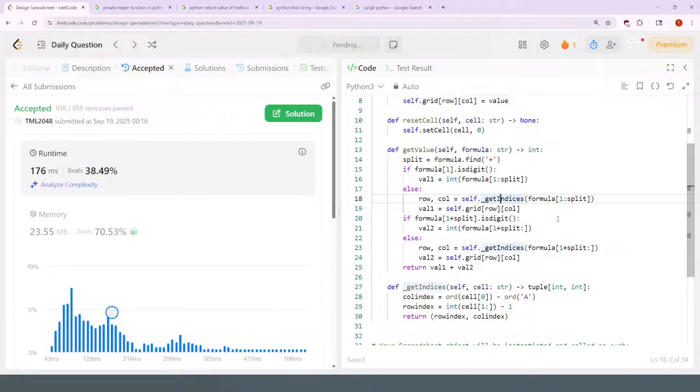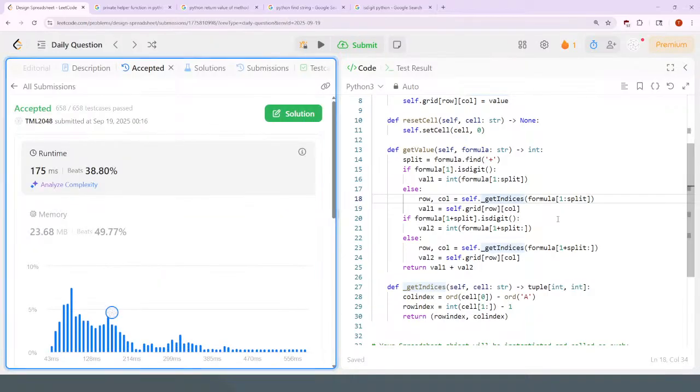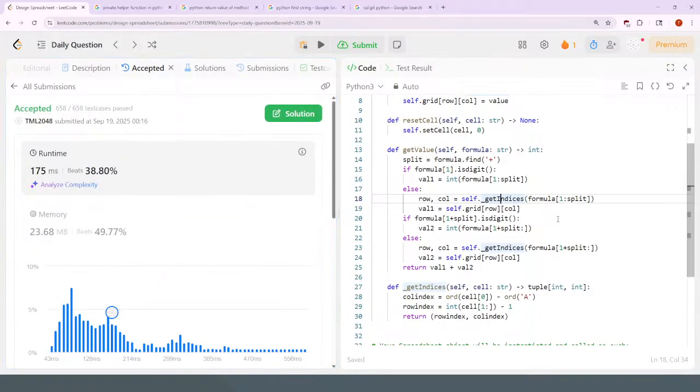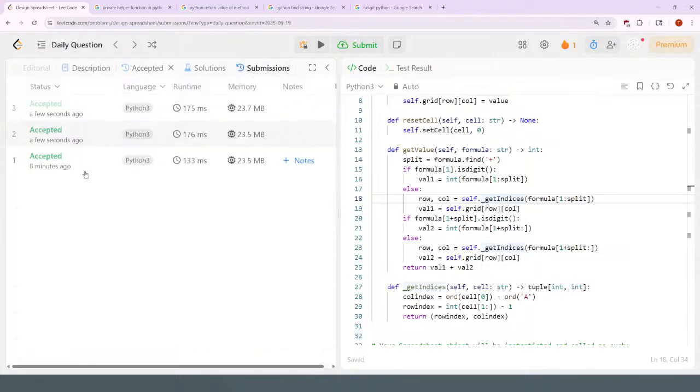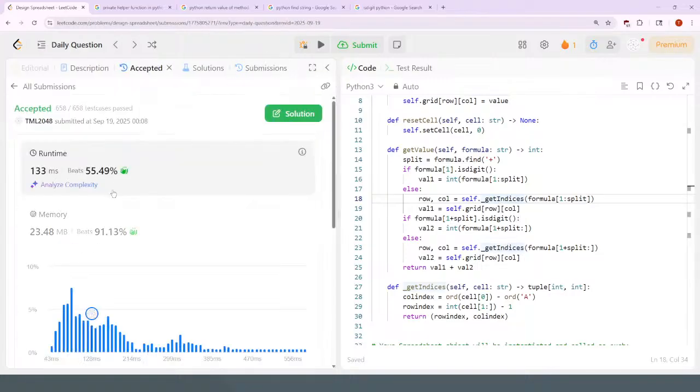Alright, let's try to run one more time. What is the random variation here? It did get worse. First wave was 133. There's just no way this should get worse.